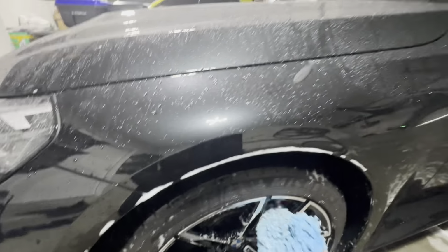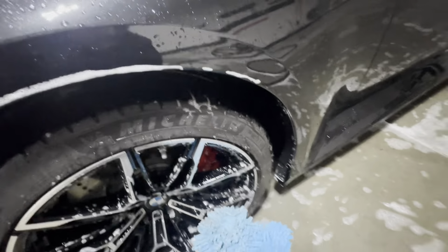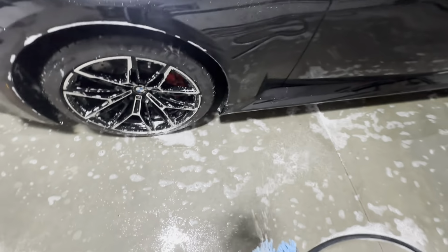Obviously the fronts are the 19s and the rears are the 20s, so this is very little clearance. You got little to no wiggle room to mess around.